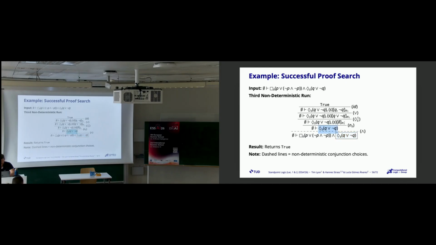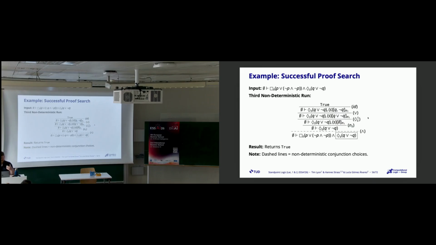So it would bottom-up apply, for example, the non-empty rule, introducing this nesting. We could then apply the diamond S rule to introduce this Q or not Q into this nesting, and then break this disjunction apart to obtain a Q or not Q in the premise, which is an instance of ID.